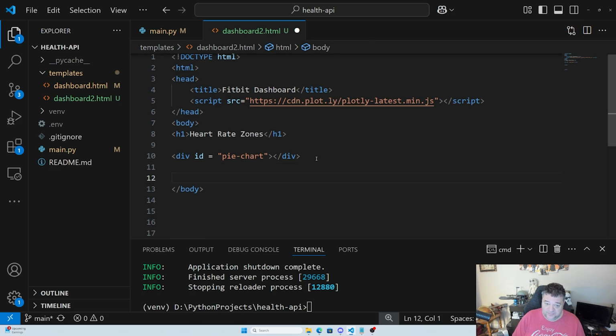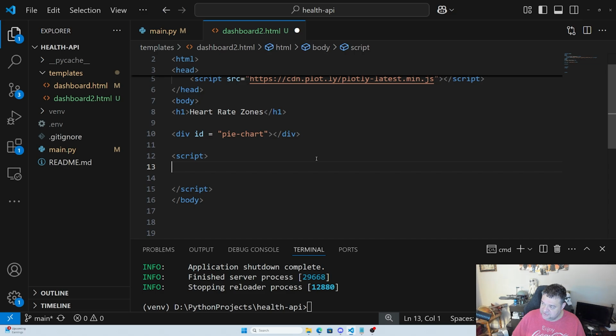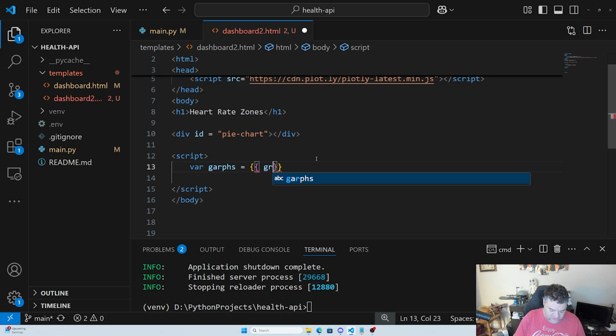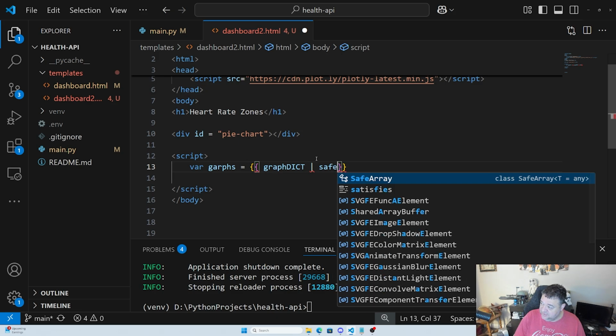So now we're going to do a script, and I'm going to put a couple of enters up there. Then let's see, var for variable graph equals, and then the standard brackets, and then we're just going to do the graph DICT, and then we're going to do it safe, right?